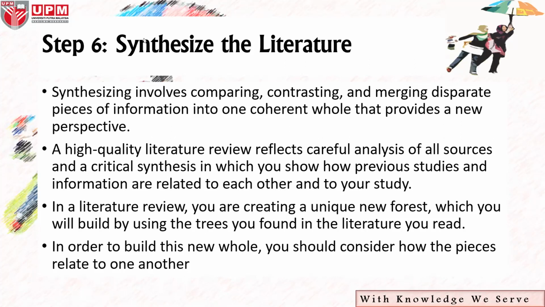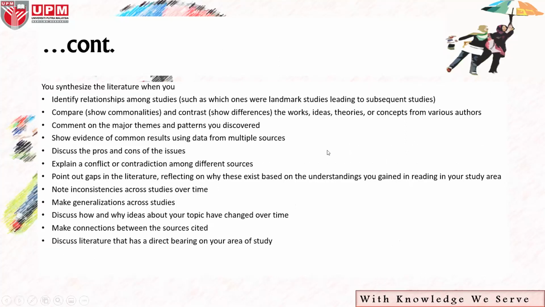Okay. And then in order to build this new whole, you should consider how the pieces relate to one another. Make sure we can see the connection of each piece, or of each reference that you use. So you synthesize the literature when you identify relationships among studies. Compare to show commonalities and contrast to show differences in the works, ideas, theories, or concepts from various authors. You comment on the major themes and patterns you discovered. Show evidence of common results using data from multiple sources.